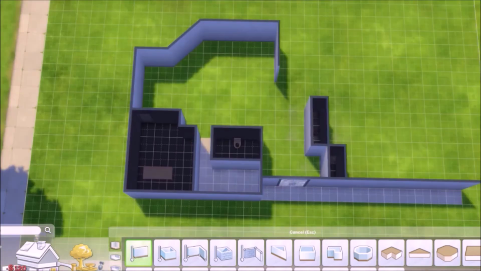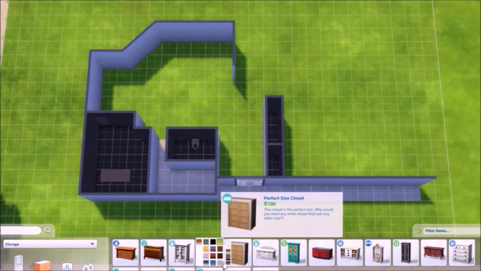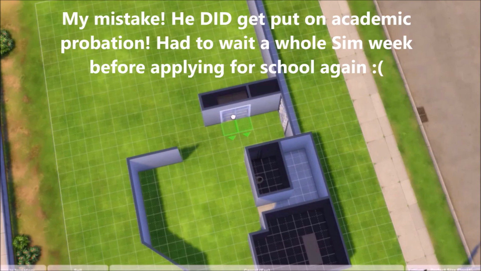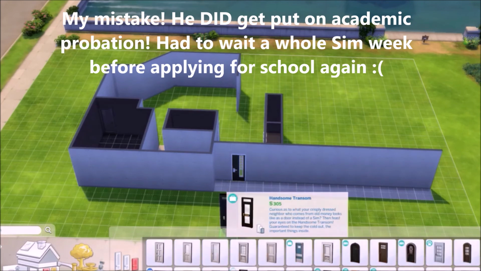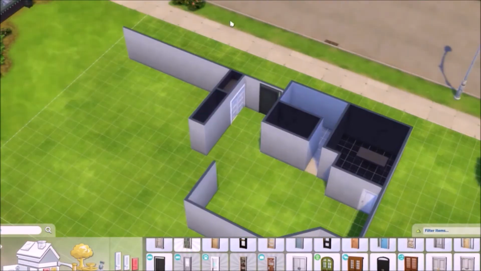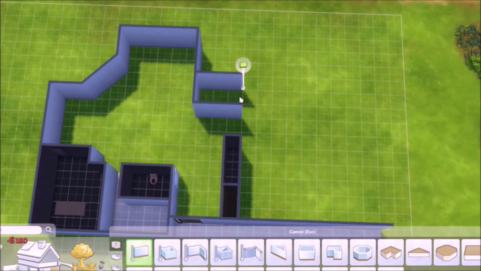So my sim, he didn't do so good at first. He failed the first couple of semesters, and then by the third semester, it was like, oh, if he fails another class, he's on academic suspension or something. I don't know how I did so terribly. I thought I was doing really well. I was sending him to all his classes, and I have no idea what happened. But he did end up graduating. Whatever, he did okay.